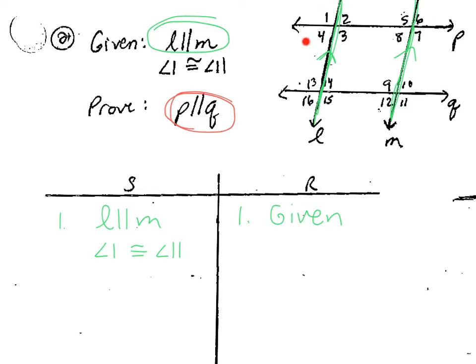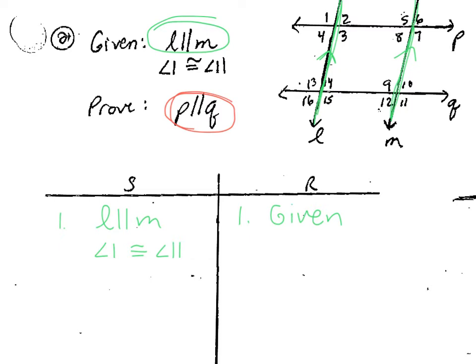For instance, if I'm just looking at these angles up here, I have all kinds of angle pairs. I've got alternate interior angles congruent. I've got alternate exterior angles congruent, 4 and 6, 1 and 7. I have corresponding 1 and 5, 2 and 6. So I could start saying all of those, not to mention vertical angles congruent, linear pairs, and then of course I could go down here.